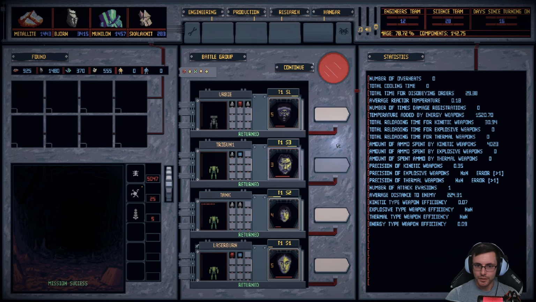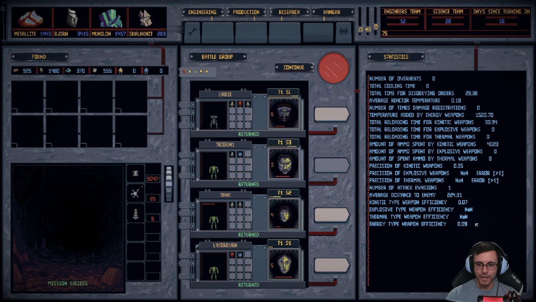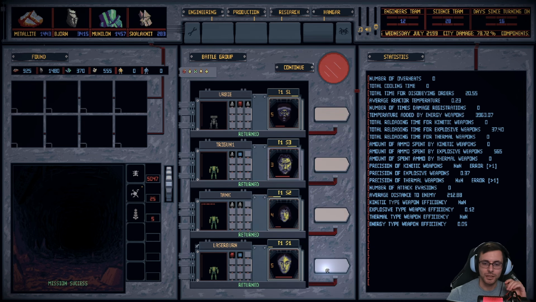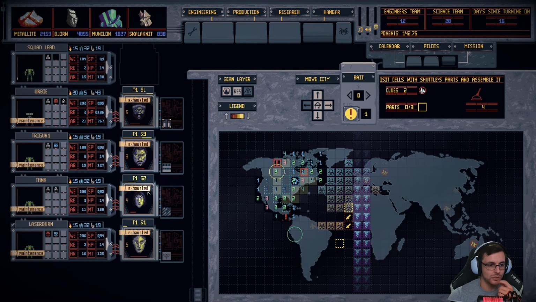We had the... Oh, hold on. What was the kinetic weapon? 0.02, that's okay. Anytime we have those, kind of makes sense. Energy weapon and kinetic weapon for Trigun was actually pretty darn good at 0.09 and 0.07, respectively in the opposite directions. Kinetic weapon here for tank was 0.02, and then laser burn kinetic weapon was not applicable, but explosive weapon was 0.12 and energy weapon was 0.05. Not bad. Those are improvements. 251 Metalite repair cost, which is not bad at all.